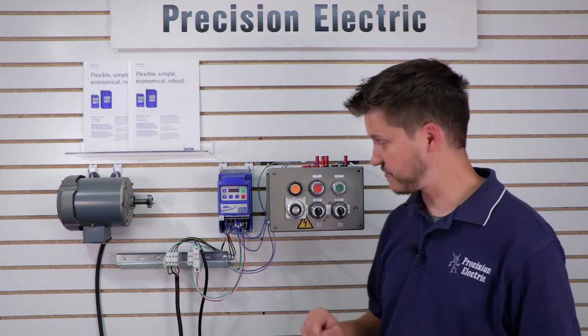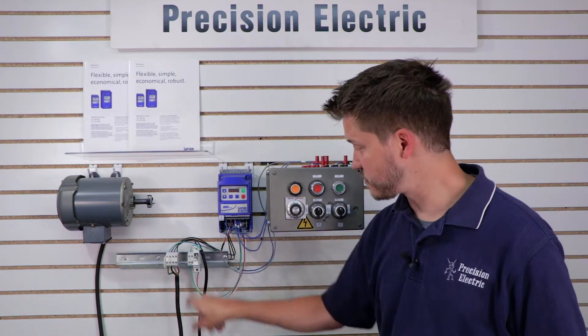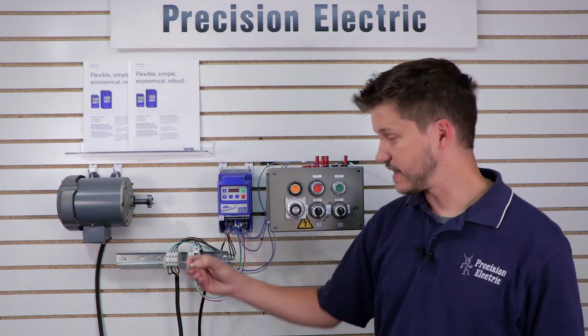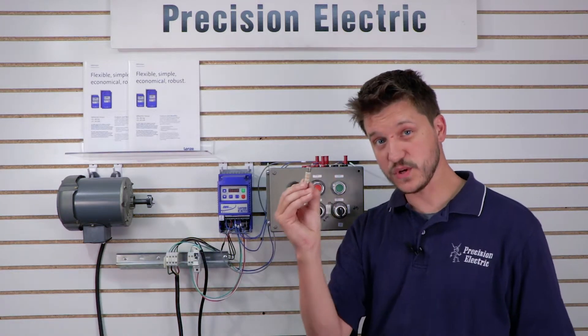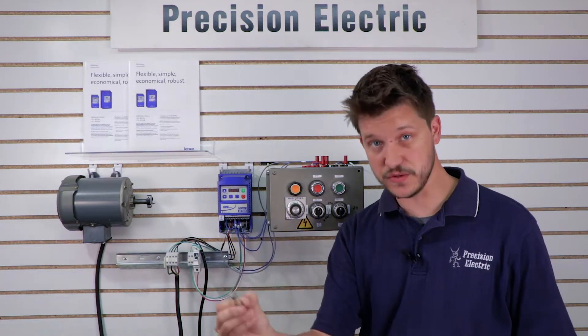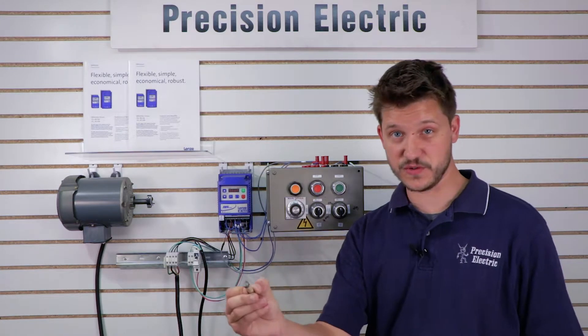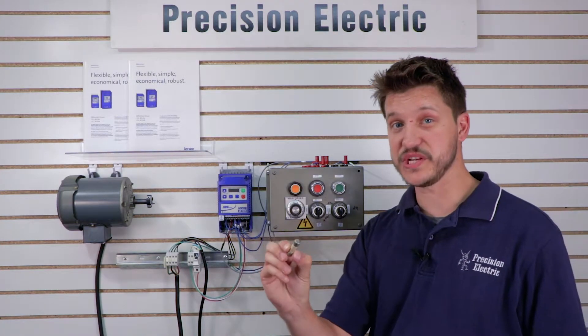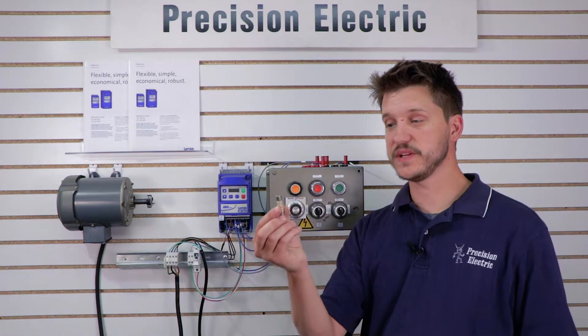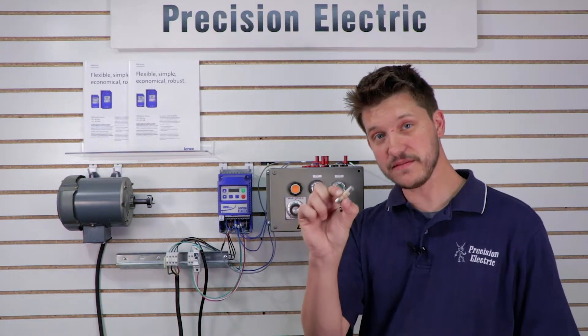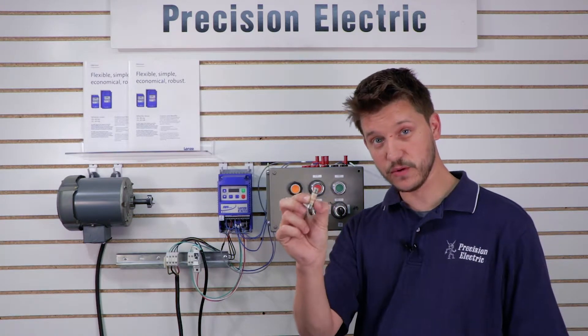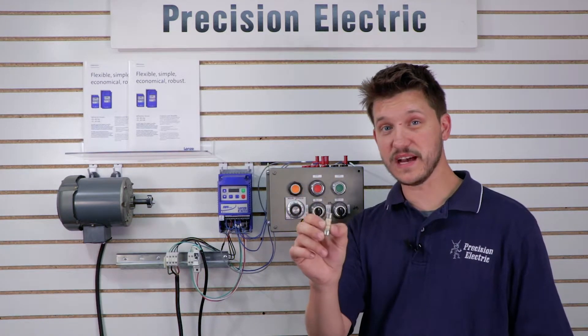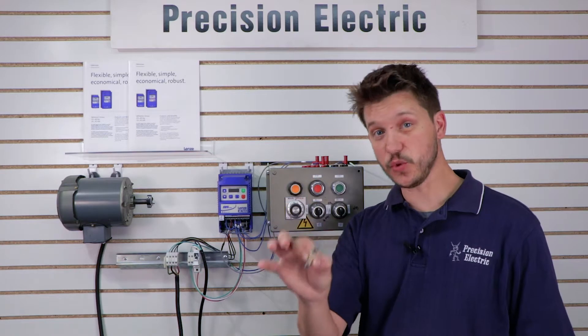So let me get back to that chart. It says I need a 15 amp fuse, so I installed this fuse block here and I installed this fuse. This is what's called a current limiting fuse or a fast blow fuse, which is what we prefer. They're a little more expensive, but we like to call them cheap insurance. Essentially what that means is if it exceeds that amount of current that you've sized it for, for even a small amount of time, they blow really quick.